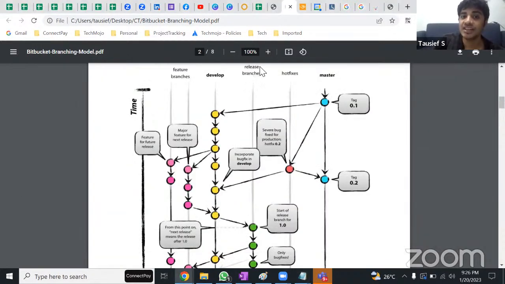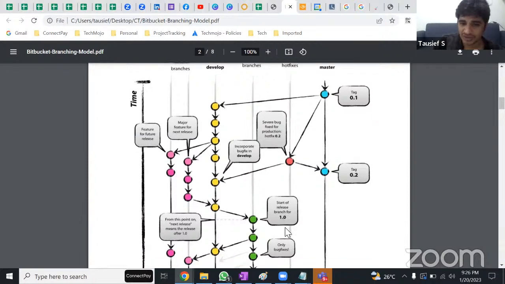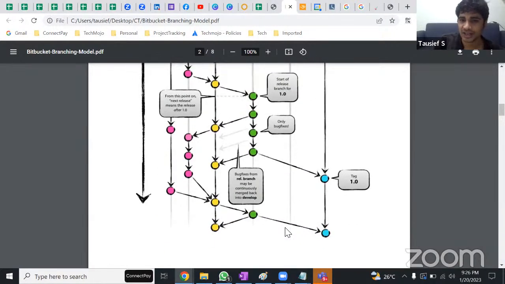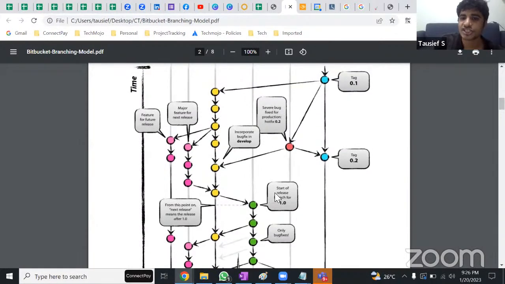You can see release branches come into the picture. Now there is versioning. If you really see, release branch 1.0, and this keeps growing. Every release that goes to production gets a unique numbering. So then you say, okay, all the 5 features are merged to this development branch, let's say till this point.